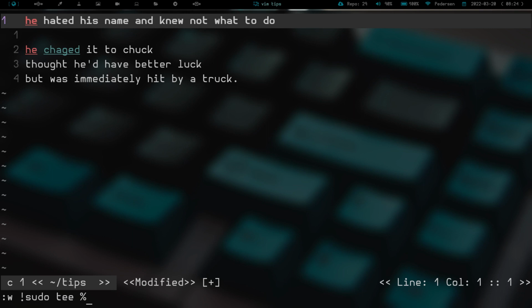Again, it's not a lot, but W bang bang is so much easier to remember than W bang sudo space T space percent. So now anytime I go in and I enter a root directory or a root file and I start editing something, if I forgot to give myself login or go into the file with root privilege, then I can still make my changes and save them without any issues. So that's the first one I wanted to cover. So let's go ahead and escape that.